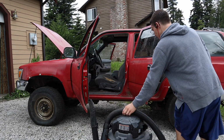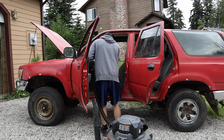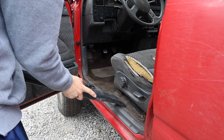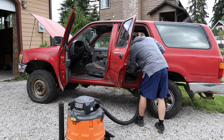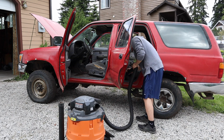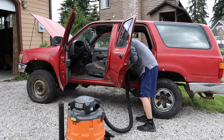My first step is to continue cleaning and get the interior clean, make sure there's no needles in here. Old cars like this, especially when you get them for cheap, be careful, they might have some heroin or meth paraphernalia and you don't want to poke yourself. It'd be a bad time. So get everything clean, use sticks and other things and be careful. Wash things out. The interior smelled pretty bad, so I ended up washing the seats as well, but everything was washed out.